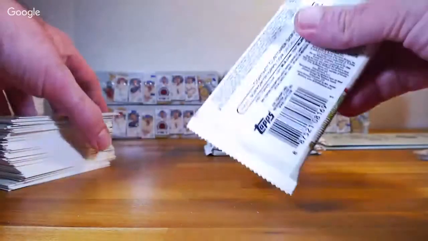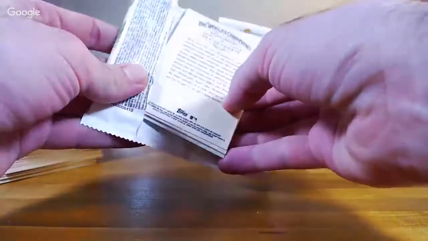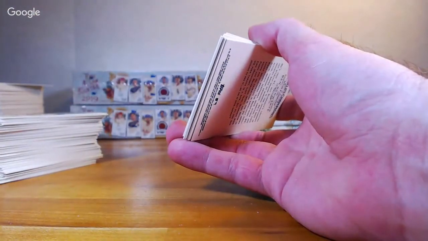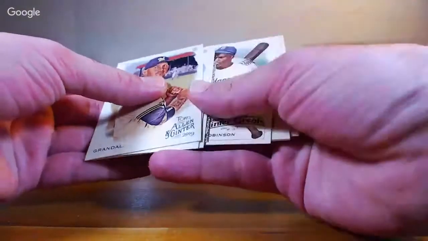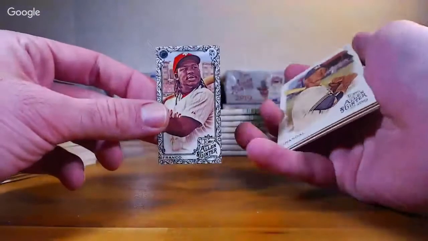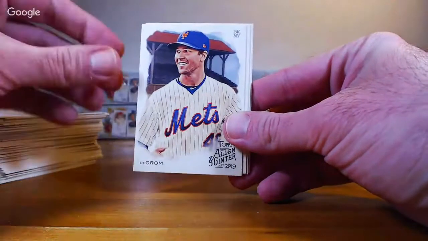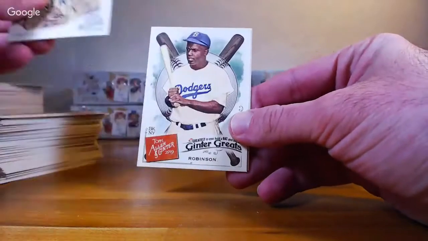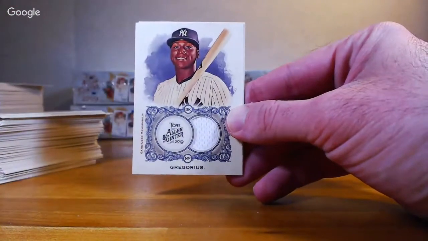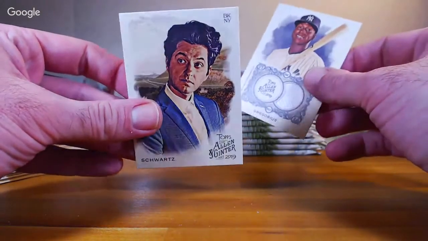Strasburg. Got our hit coming up. So I have a Mikel Franco, Mini Black Border, Manny Grandal, deGrom, James Paxton, Jackie Robinson, Ginter Greats insert. And for the Yankees, Didi Gregorius, Relic, White Jersey, and Pench Swartz. Nice.